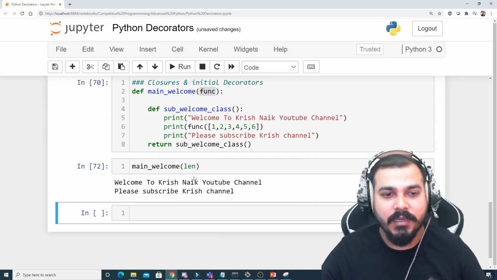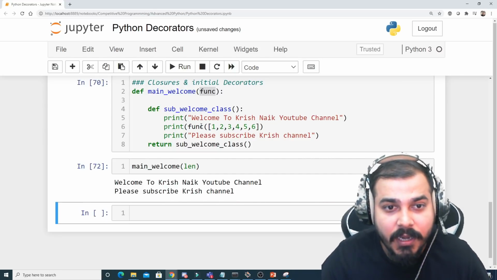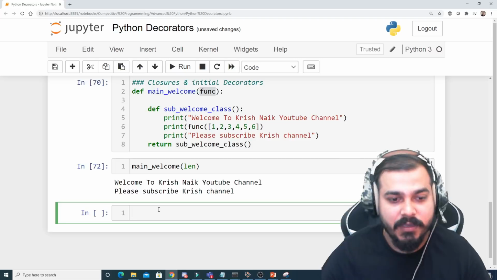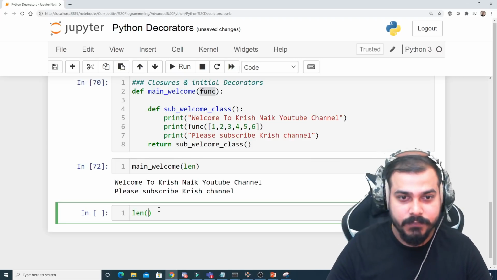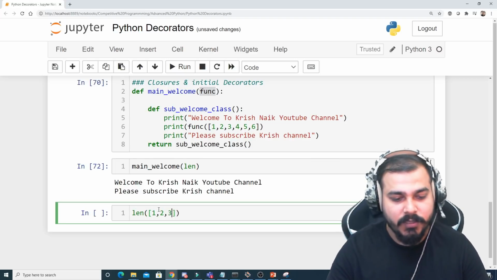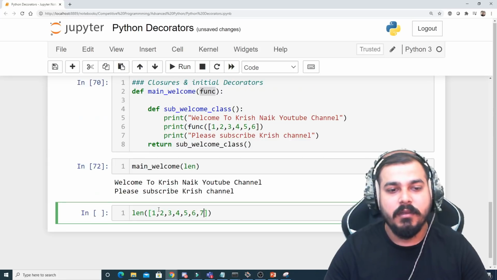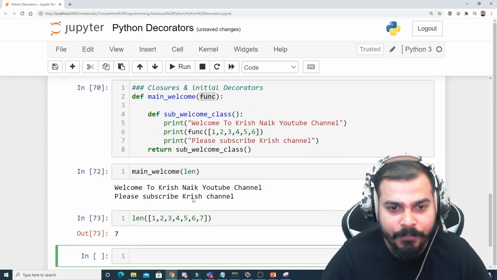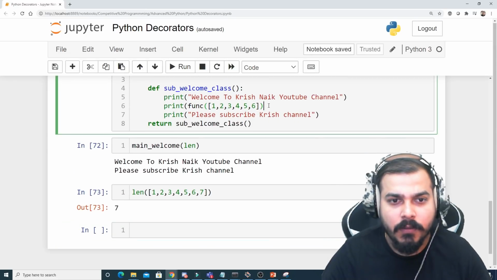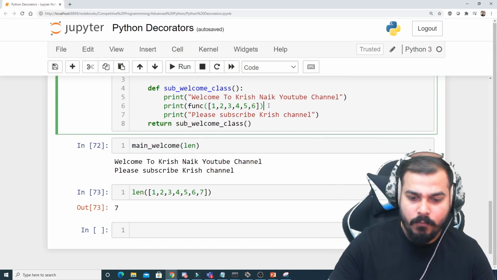Here you can see that it's not working. Let me see why, because if I write the length of a list 1 2 3 4 5 6 7, then I usually get 7. Okay, one more bracket.